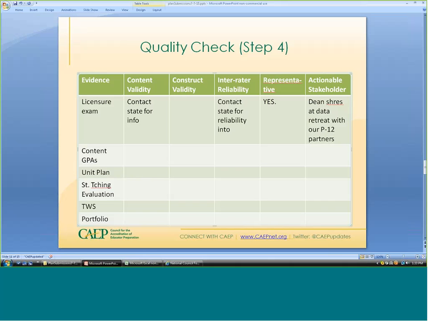Did they have any characteristics in common? In fact, we did find that out of 5 candidates that failed the elementary exam, 4 of them were transfers from community colleges. That was a big red flag to us.